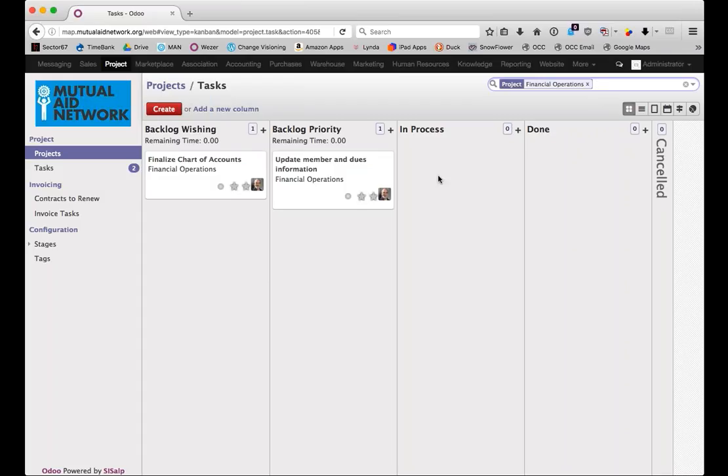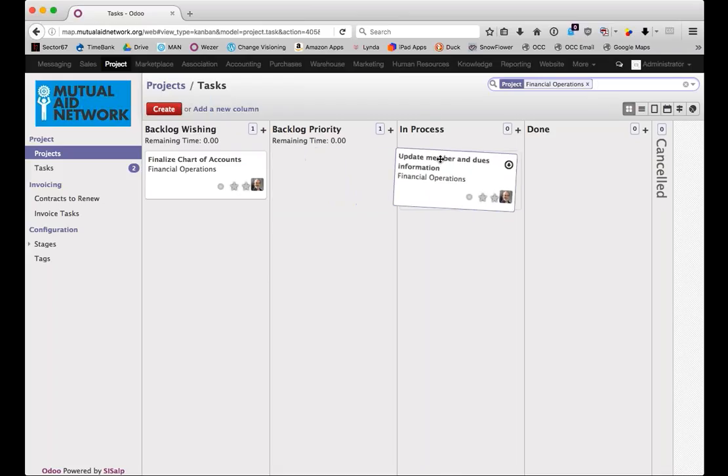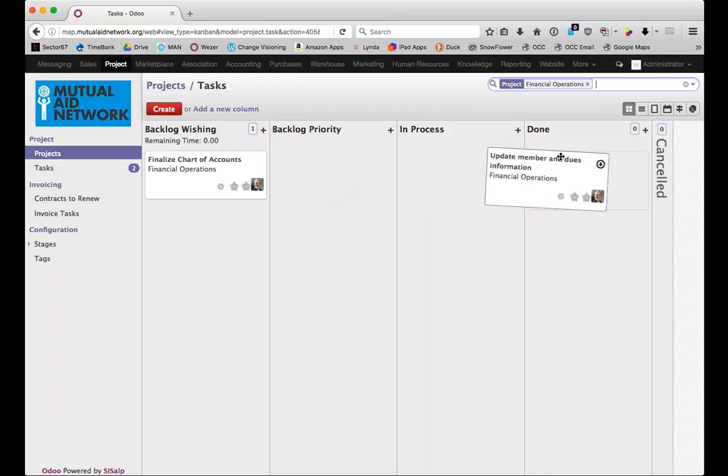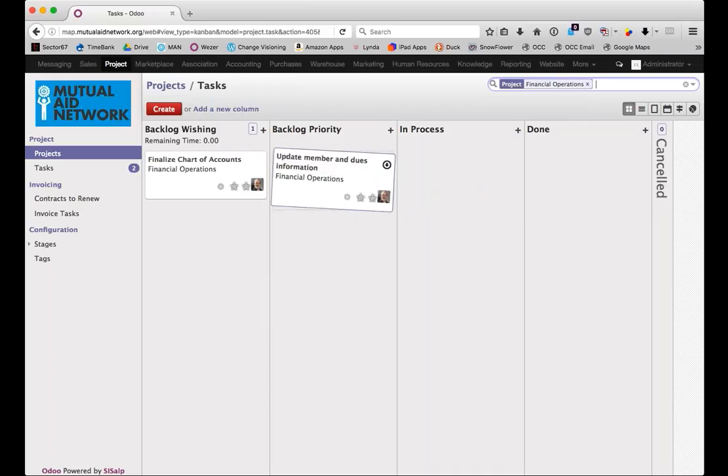And then when people are ready to take something and have it in process, we know that they're working on it. You can just drag the task to in process, and then when they complete it, you can put it to done. This is a good way to track where different tasks are in each work group. We have approximately 6 different work groups, and each of them has this set up for both operations and governance.